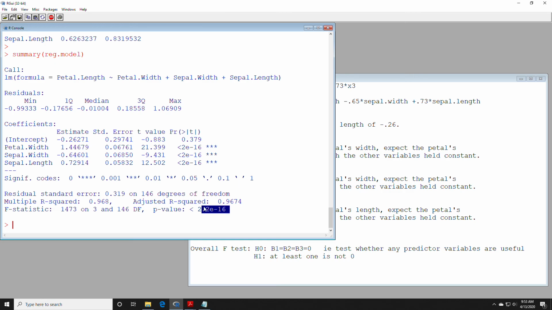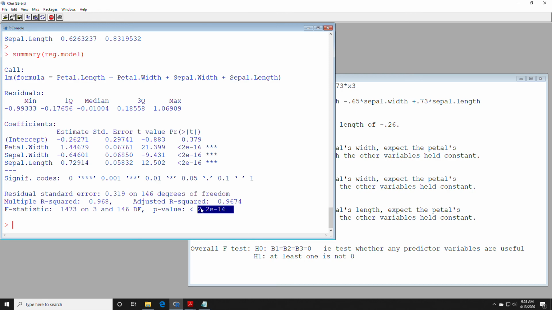Of course, these are all small, so we don't actually need it in this case. The only time you would need this is if all three of these were big, meaning individually it looks like none of them are useful. But again, you can't kick more than one thing out of the model with these p-values alone. This p-value tells you whether you can kick all of them out. And it's low, thus something in the model is useful.